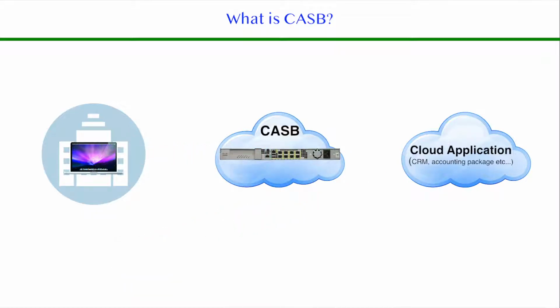CASB is an important tool for any organization that stores and uses critical data in the cloud. Let's name a few examples. If I'm using Salesforce as a CRM, or if I use QuickBooks Online, then without any question, I am using and storing data in the cloud. And if I'm doing that, then I have end users that also need to access and utilize that data.